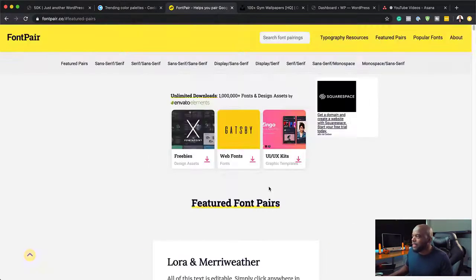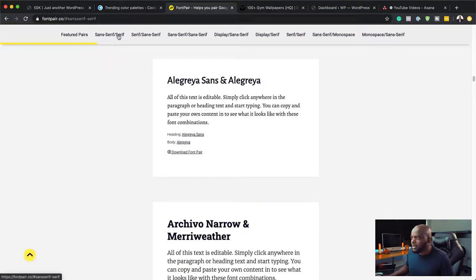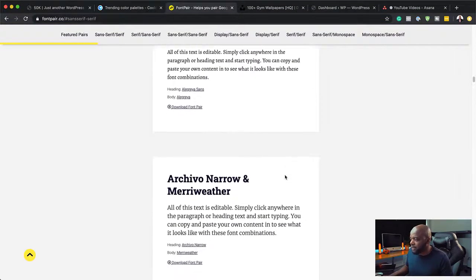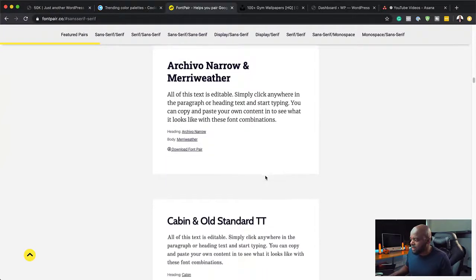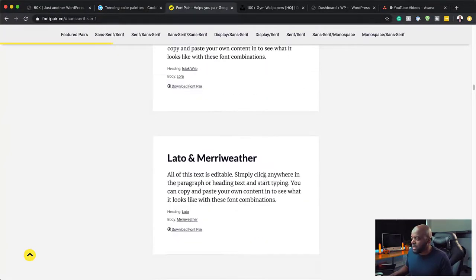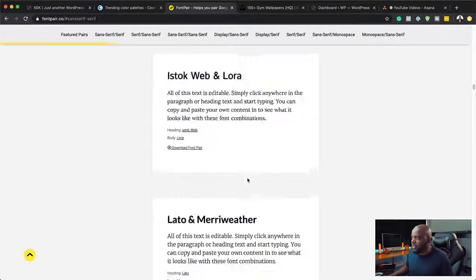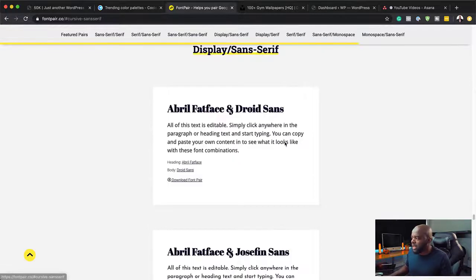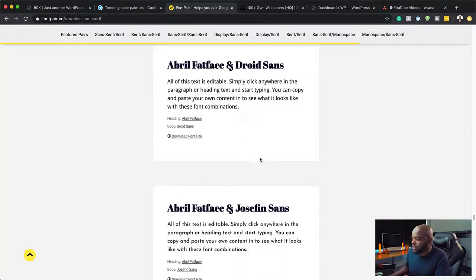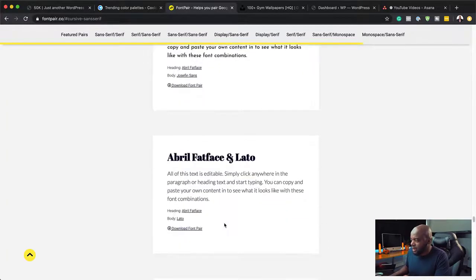And there we go. And there's also another way of finding which fonts work well together. And there's also some inspiration here that you can have a look at. So here we can go with sans serif and serif. And we can see here, this looks nice as well. Yeah, so I would go ahead and try and take a look at these font combinations and see what works great for your projects. And even here, you can see we have even more fonts that work well together. And these are really, really nice.